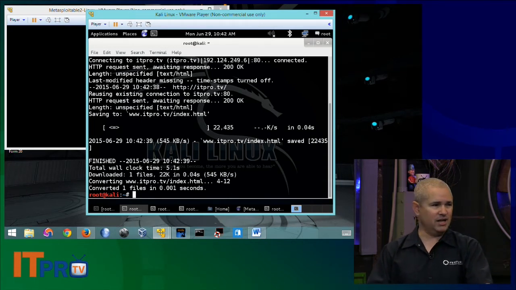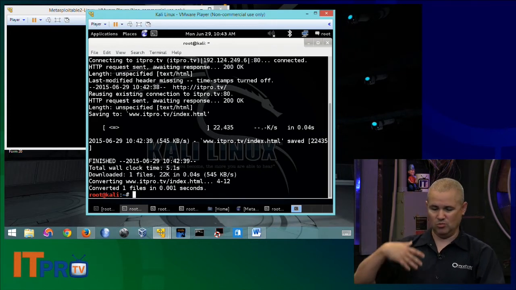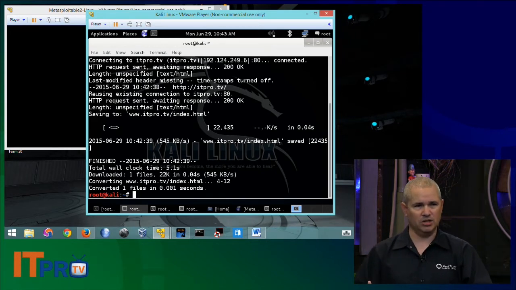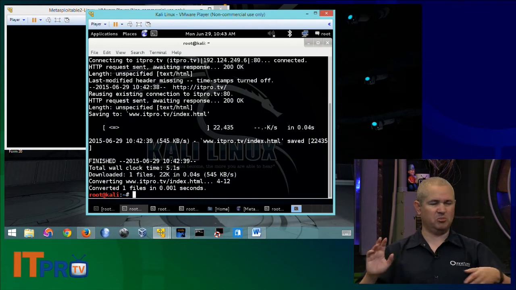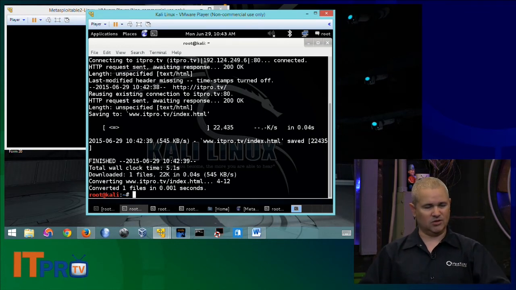The reason it probably did that is that the IT Pro website is one of those I'm presuming are dynamically generated. They're using some server-side technology, like PHP or Active Server Pages, something like that.